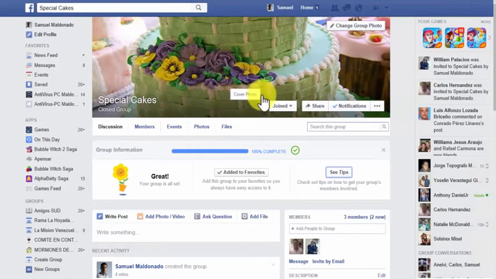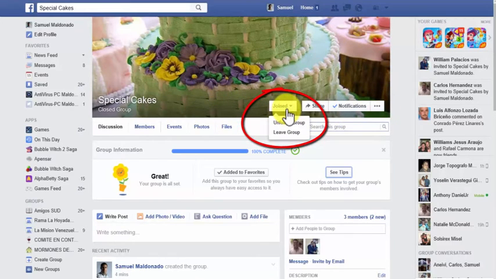Group Dashboard. The Dashboard section of your Facebook group consists of various sections. These include: Join. Allows new members to join your group. If your group's privacy is set to public, new members will be automatically added to your list of members. However, if the privacy is set to closed, you can choose whether to approve new member requests or allow other group members to approve too.